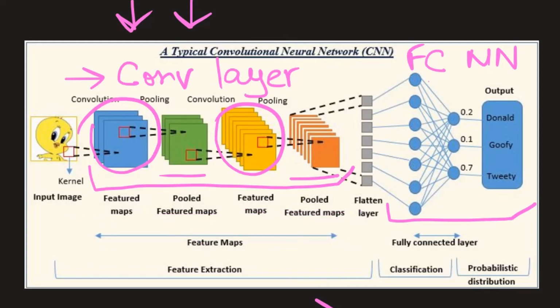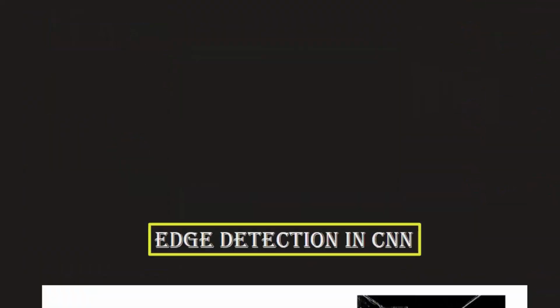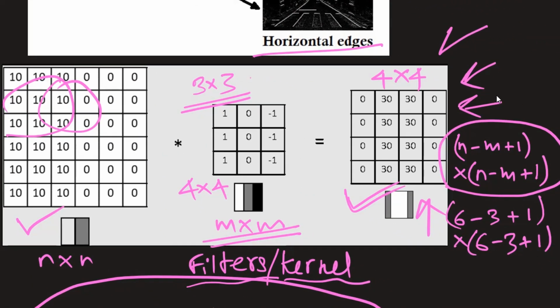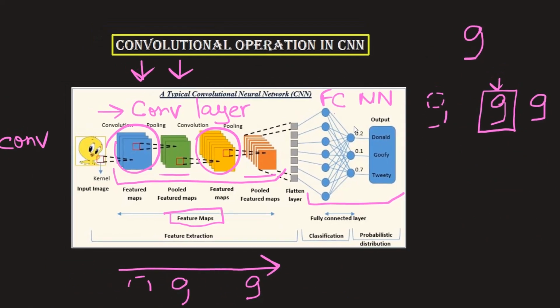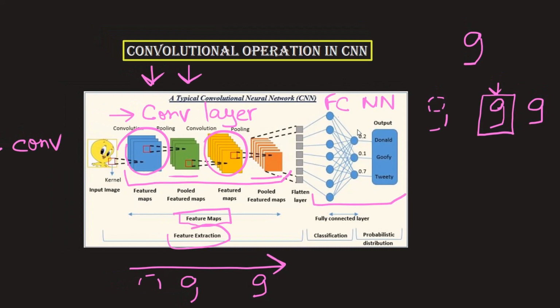And I believe that now you are comfortable understanding what feature maps are, which is nothing but this particular matrix that we calculated after doing the convolutional operation. And now you will also be comfortable with the idea of feature extraction, which is nothing but the concept of detecting various types of edges that will later on form more complex features that will ultimately give you the entire image. So let me clear all this to make it a bit clean.